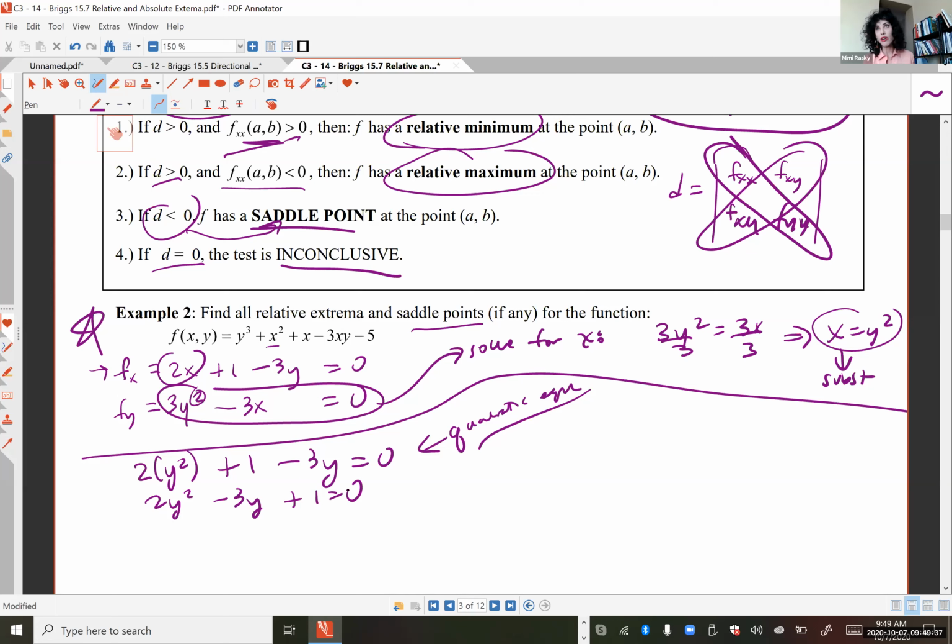A quadratic equation, folks, when you solve it, please don't forget your basic algebra. You can use the quadratic formula, of course. That's a little bit overkill, though, at times. And also, it's prone to error, because sometimes you get your pluses and minuses all messed up. I claim this actually factors.